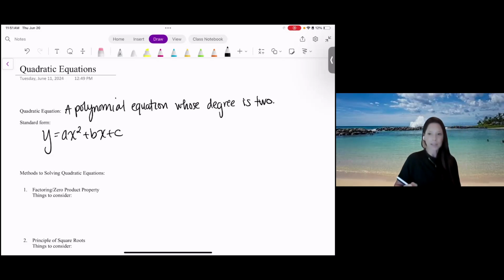Now, the quadratic does not have to be written in this order in order for a to be defined, b to be defined, or c to be defined. It could be bx plus ax squared plus c. It's not written in standard form, but remember that the a always goes with the x squared term. It's the leading term, that's the leading coefficient. b goes with the linear term, and c is the intercept where it does not have a variable with it. One more time, c is not attached to a variable, b is with the linear term, and a is the leading coefficient.